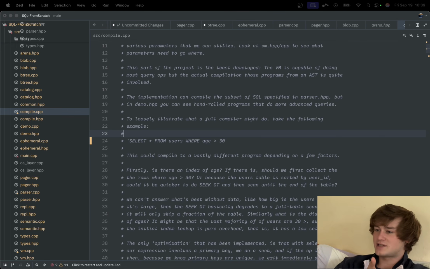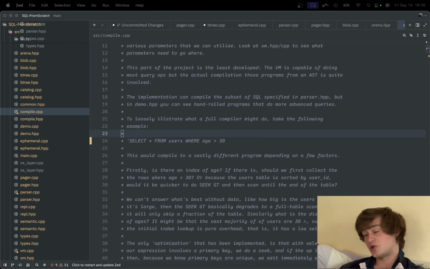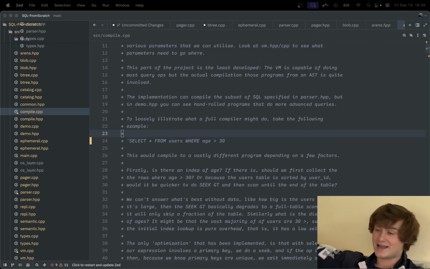What we have for select is, if we're doing a condition on the primary key, then we do a seek. If it's a range, a greater than or less than, then we seek to that part, and then we scan to the rest of the tree.